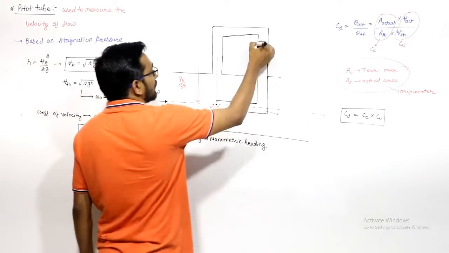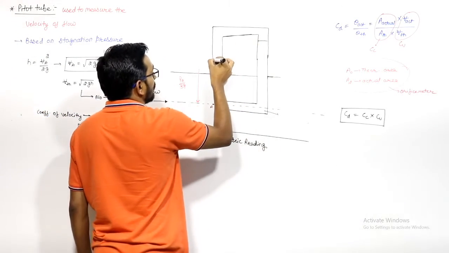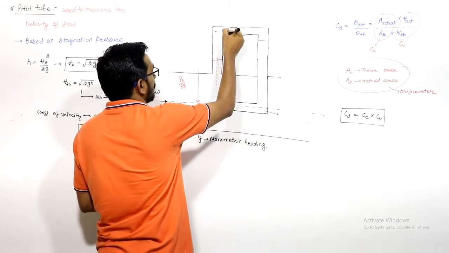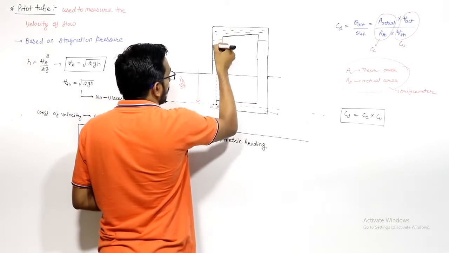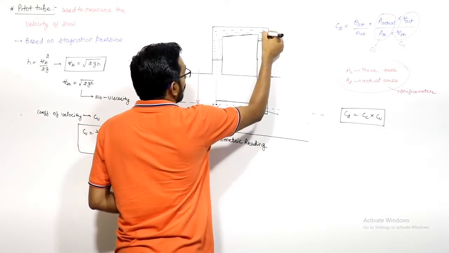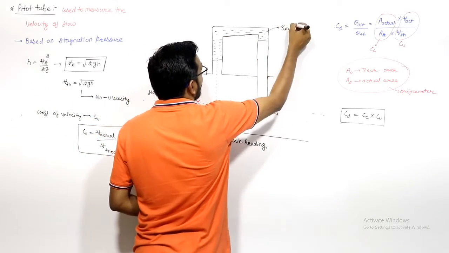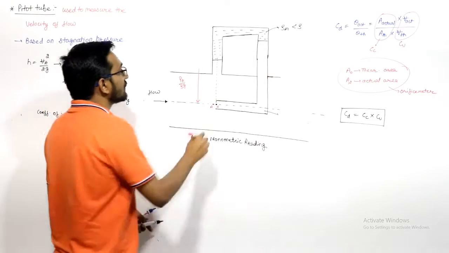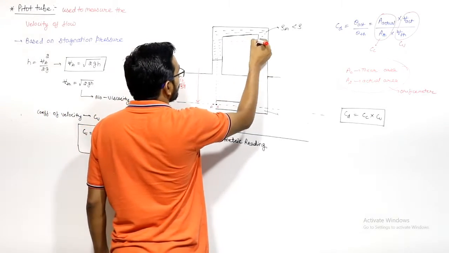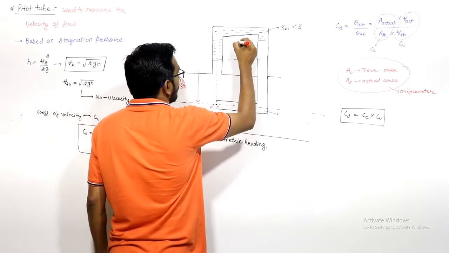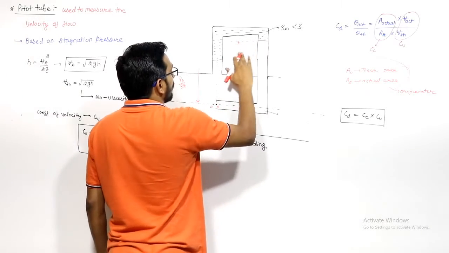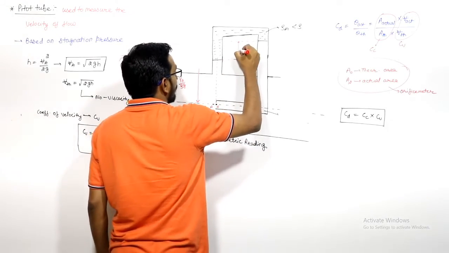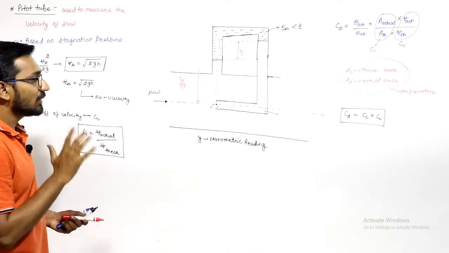Here the pressure is more, so here the reading will be less. Here the reading will be more. This is the manometric liquid, rho m, and you can say here rho m is less than rho. Obviously, rho m is less than rho from this diagram. So this difference in the manometric reading, we already know this. We denote it with the letter y. What is this y? y is the deflection in the manometer.